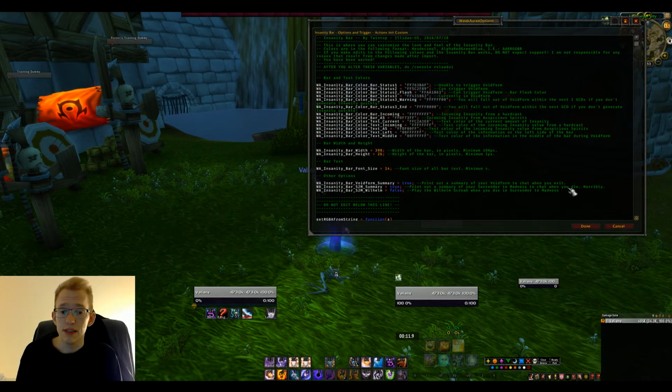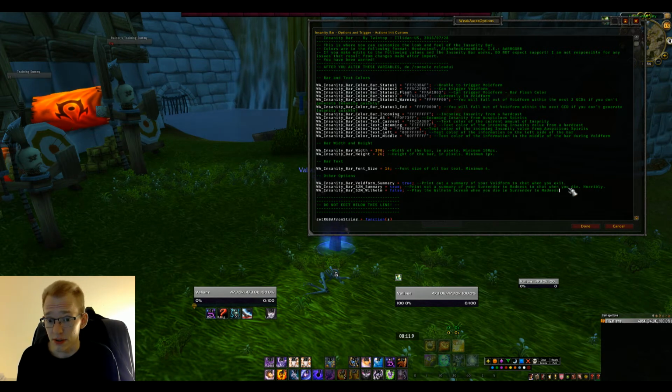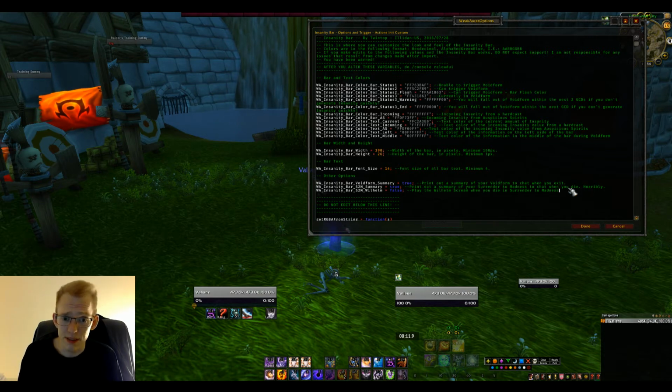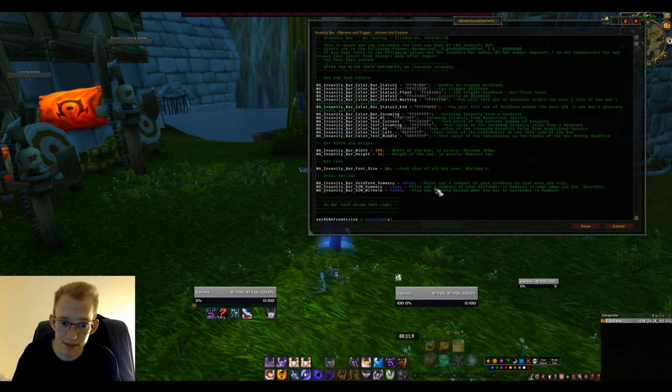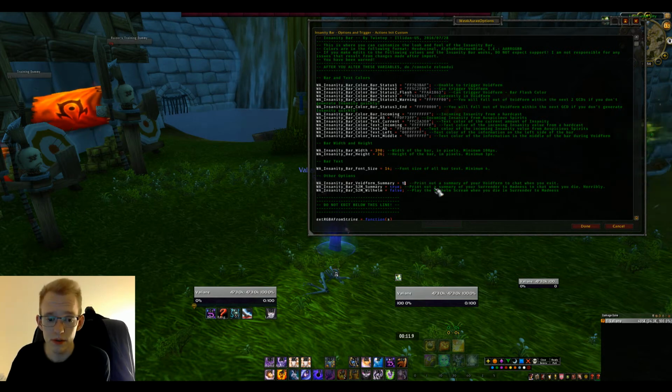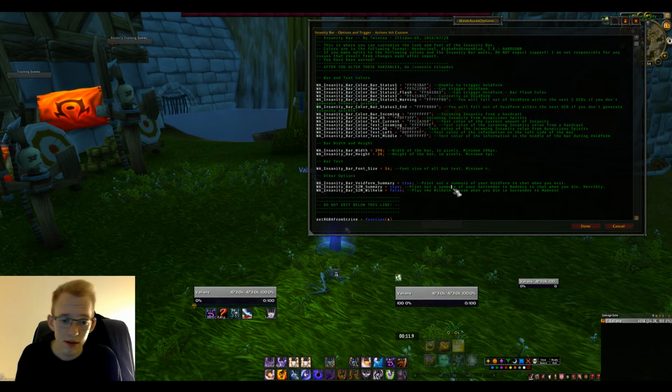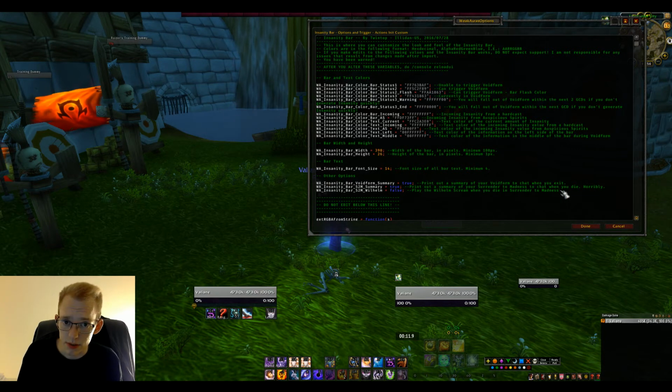The third option is a little Easter egg from Twintop. It's going to play the Wilhelm scream once you die to Surrender to Madness. I personally have this turned off because Twin trolls me enough in the Discord, but you can keep it on if you like that little Easter egg. The basic way how to change this is you change a true value to false. And that's it. You can change it from true to false or from false to true. And that's how you enable or disable the options.